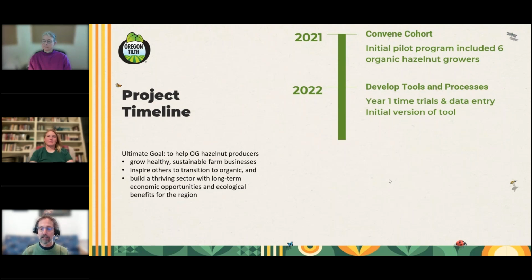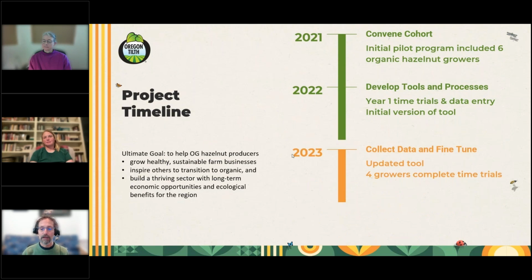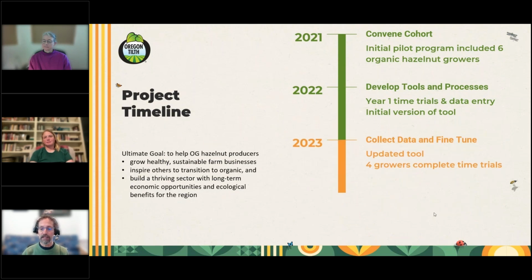While there are already existing tools available that could be used for calculating cost of production, Tanya wanted to build something tailored specifically to the needs of orchard growers. Then in 2023, in the wintertime, Tanya worked with the growers to help them understand the data that they had collected, doing cost calculations and analyzing the results. And she used the feedback from the growers also to refine the tool and also the recommended processes for data collection and analysis.